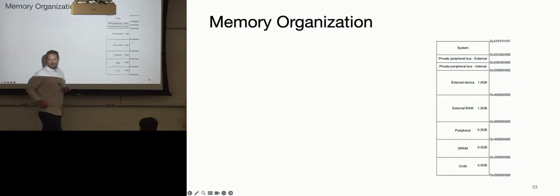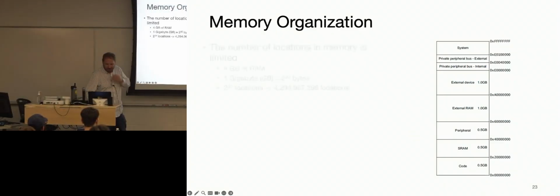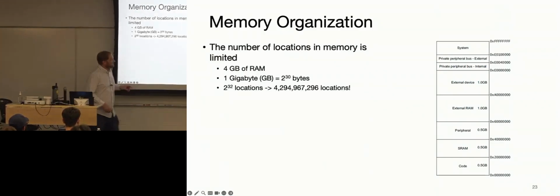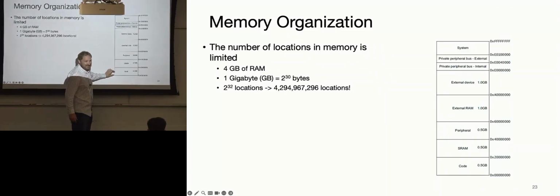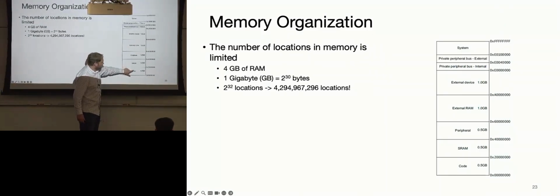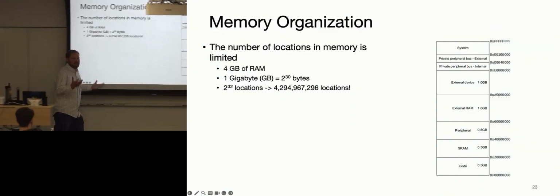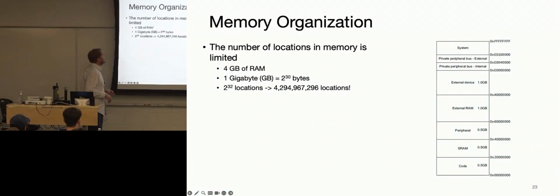They're not saying exactly what it's going to be. It's up to the manufacturers to decide, okay, I only need a code space of a certain size. I don't want to instantiate half a gig of code memory on my device. It would be too expensive. I'm just going to instantiate a little bit. But ARM is saying your code has to start here, your SRAM has to start here, your peripherals have to start here, so that their ISAs and their tool sets work.